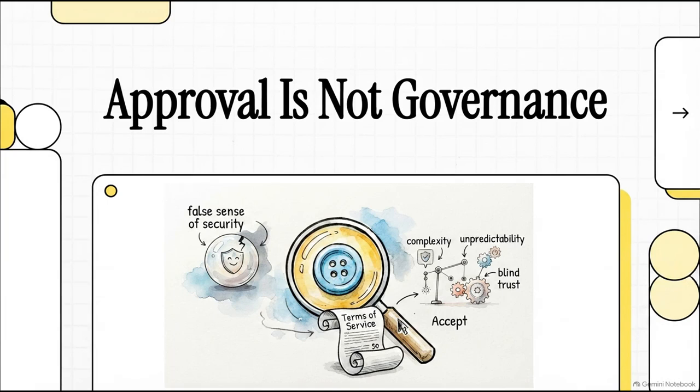Hey everyone. So today we are diving into an explainer on a really massive shift happening right now in how we build AI applications. And we're going to unpack a pretty critical thesis here. It's the idea that simply slapping an approve button on an AI workflow, yeah, that is not real governance. Honestly, it's mostly just a way to make ourselves feel better, while actually creating this incredibly dangerous false sense of security. Think about it. It's literally the developer equivalent of blindly clicking accept on a 50-page terms of service agreement without reading a single word.